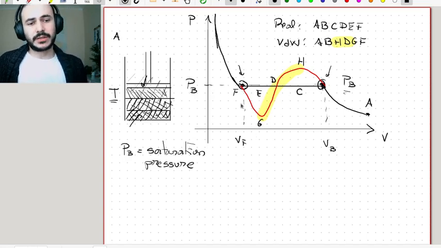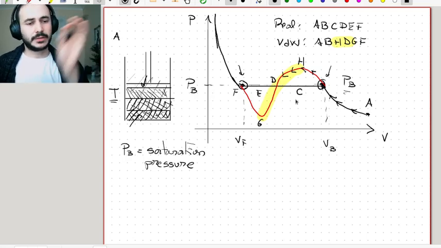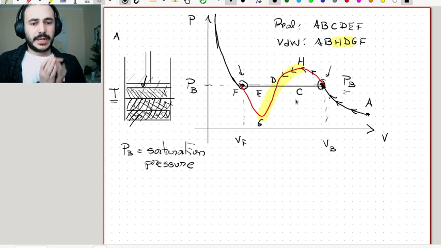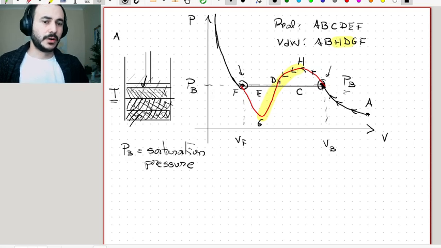These states in red here, it doesn't mean that they don't exist or that you cannot realize them. Imagine that you repeat this experiment and you start compressing the gas, but you are doing it in extremely clean conditions. You are really extremely careful, and maybe you are able to see that the pressure rises in a way that follows the van der Waals isotherm for a while. The thing is, with any small perturbation, if you shake the system a little bit, or if there are any dust particles somewhere, there will be nucleation, and the gas will condense and drop to the bottom of the container, and you will suddenly fall into this situation where you have gas and liquid in equilibrium.